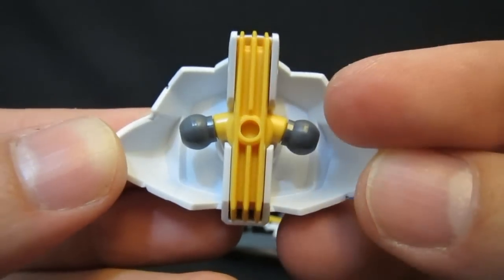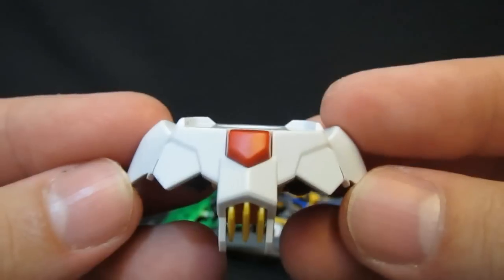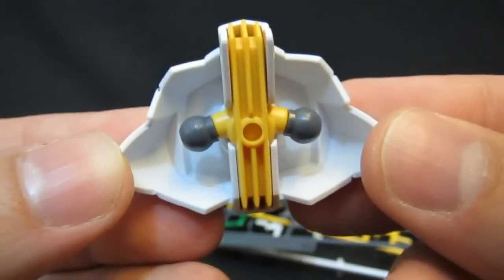You'll notice that these attachment points are going to be swept back and that you're not going to have very much mobility. In fact, you're going to have none, except that nice little red jewel there is going to look good. So you do have the three colors where they count.